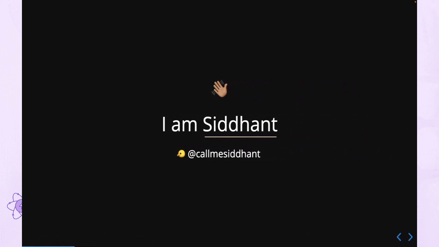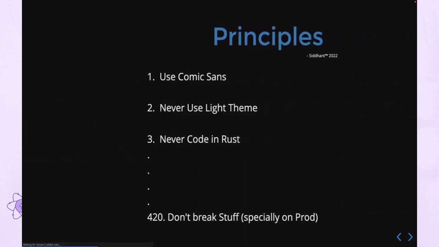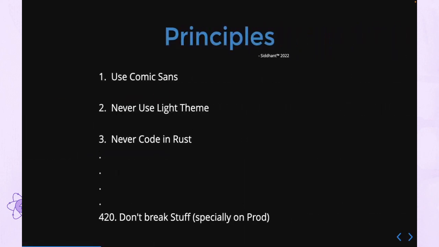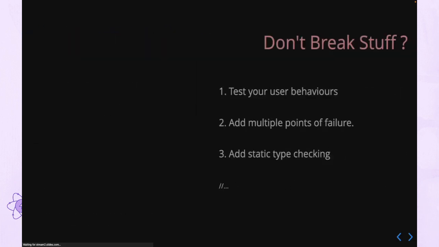Siddhant usually translates to principles in English, and one of the important principles, not the most important, but I think one of them, is from the list that I compiled of principles you should use. Somewhere near the last we have: don't break stuff, and you should definitely not break stuff on prod. So there are a couple of techniques that you can use to prevent breaking your code at runtime.